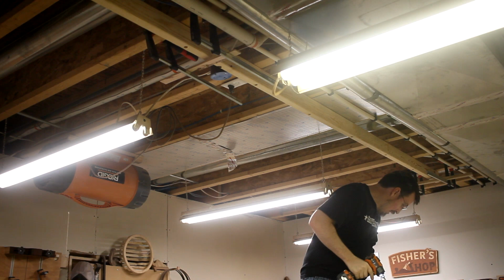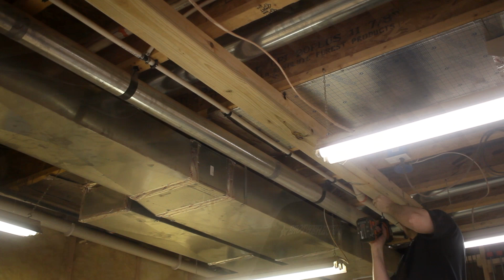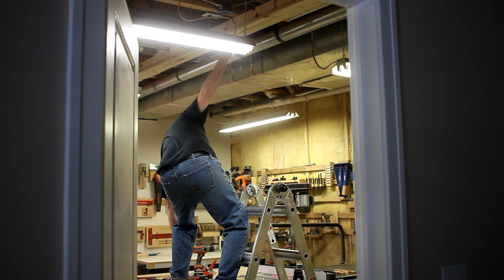For the bottom of the gantry, I used a 12-foot decking board. I clamped it into place, made sure it was centered, and then screwed it in tight. Then, to make sure everything was secure, I gave it the old 200-pound bucket of lard test.